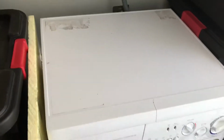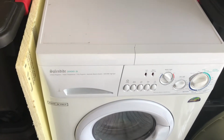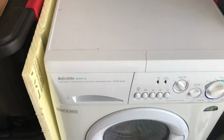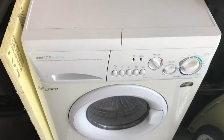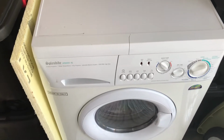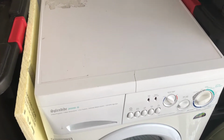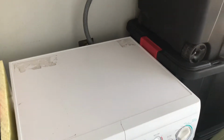So what we did is we fastened this to the floor and we used some rubber mounts. Used what we had on hand, which was the Aircraft Rotax 912 rubber mounts. And so it's not going to move, plus that gives a little dampening for hitting bumps and on the spin cycle and things like that. So that should keep it pretty safe. It's pretty tough. So let me show you how it hooks up. A washer dryer needs 4 hookups: electricity, water coming in, water going out, and a dryer vent. So let me show you how we did that.